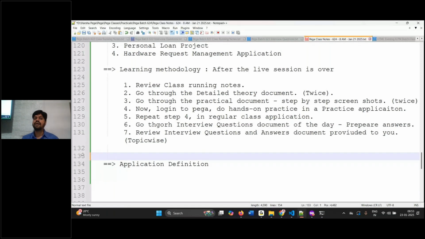Tomorrow will actually be a theory session, where I will take the first session explaining what an application is that we are going to create in PEGA, what the different types of applications are, the advantages of framework and implementation, and application architecture, and the practical is the same. Whatever I explain theoretically and conceptually, we will implement as a practical requirement during the class time.